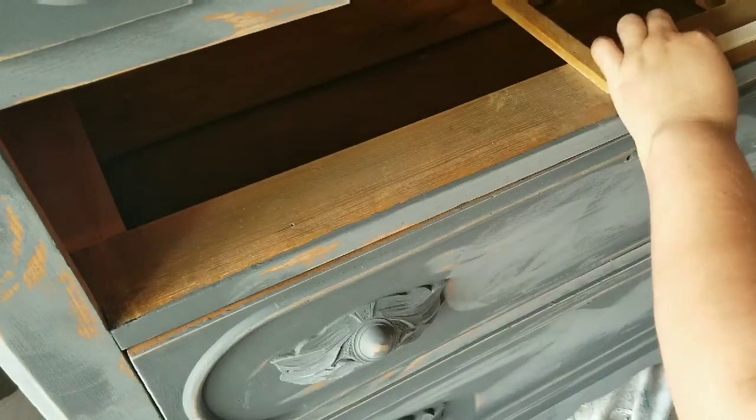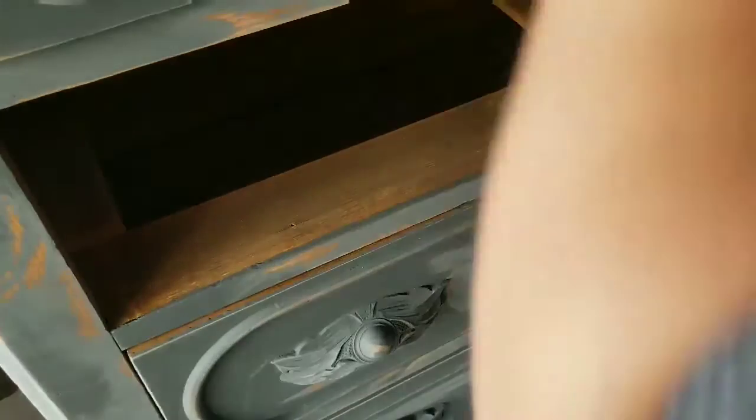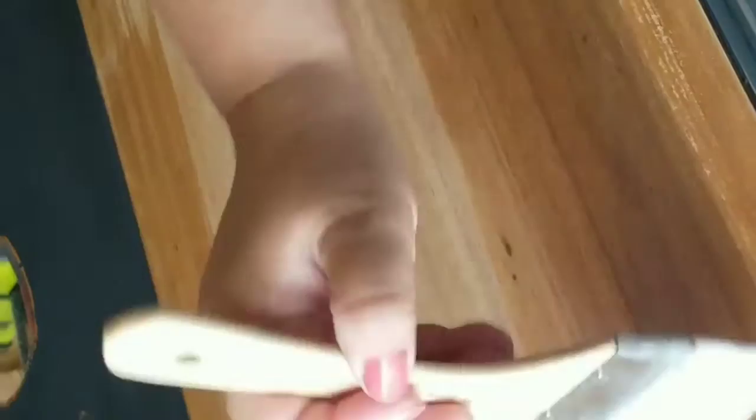And here I'm adding those drawer stoppers that I mentioned earlier. I am now adding the first coat of polycrylic to the top. On the top, I added four coats with a light sanding in between, and on the rest of the dresser, I added two coats.